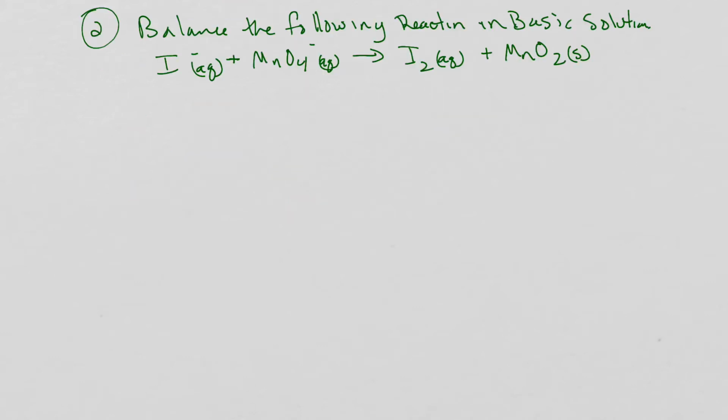Okay, the second problem that I wanted to do is a balancing of a redox reaction. So I'm going to do one in basic solution since we did one in the notes in acidic solution, just so you can see the difference. And hopefully what you see is that essentially we follow the same process, except for one step we do something additional to convert it to a basic solution.